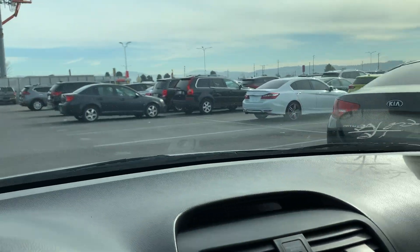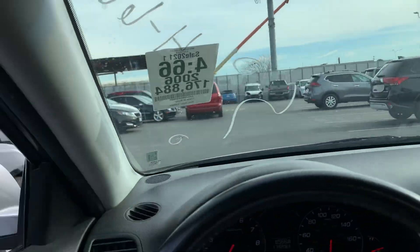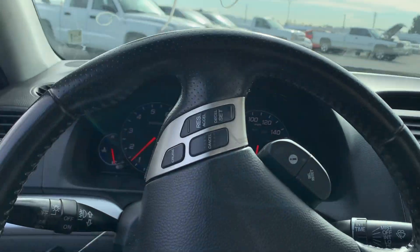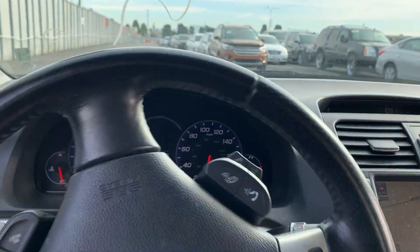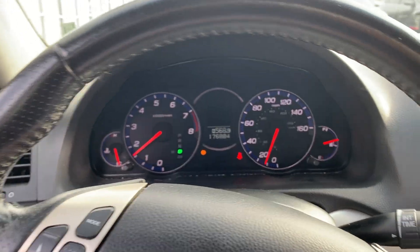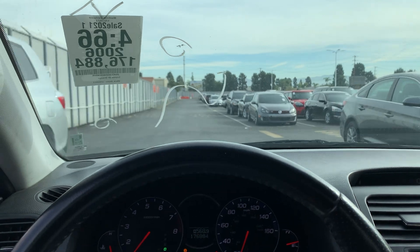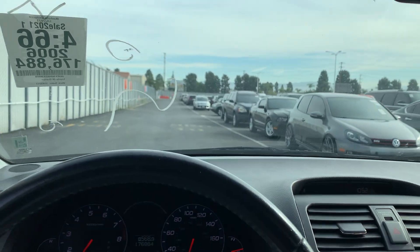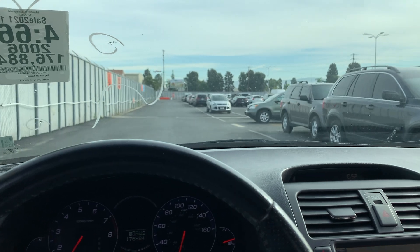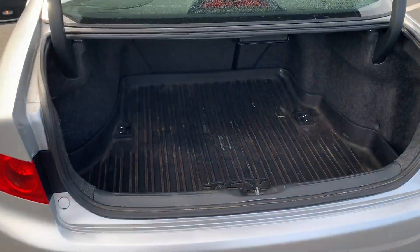Last time we took a car from lot 609, it was all the way down there. Look at all these nice cars, guys. This car overall seems like it's driving fine — we're not going that fast, but it shifted into second gear nicely. I like it. I think overall this car is decent. All right, we're going to make a right here.